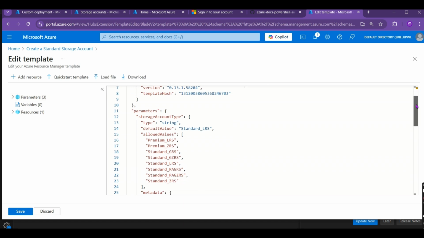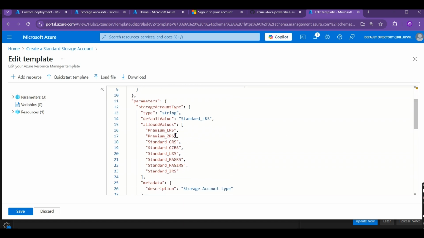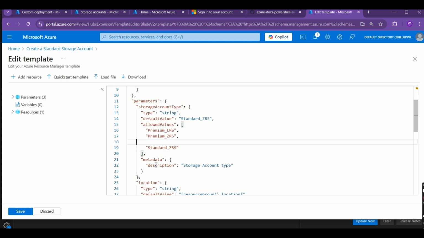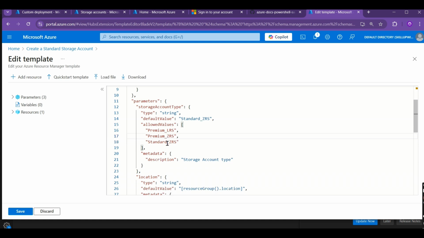And if I want to customize this, I can just say I want to create this as a default, standard, let's say standard ZRS. This is the default value, right? If I'm not choosing anything, automatically it is going to choose standard zone redundant storage, and it is going to create that as a default. And in my organization, if I want to standardize the template, I can also avoid creating these additional options like the geo options, and I just want to have only 3 options: standard ZRS, premium LRS and premium ZRS.